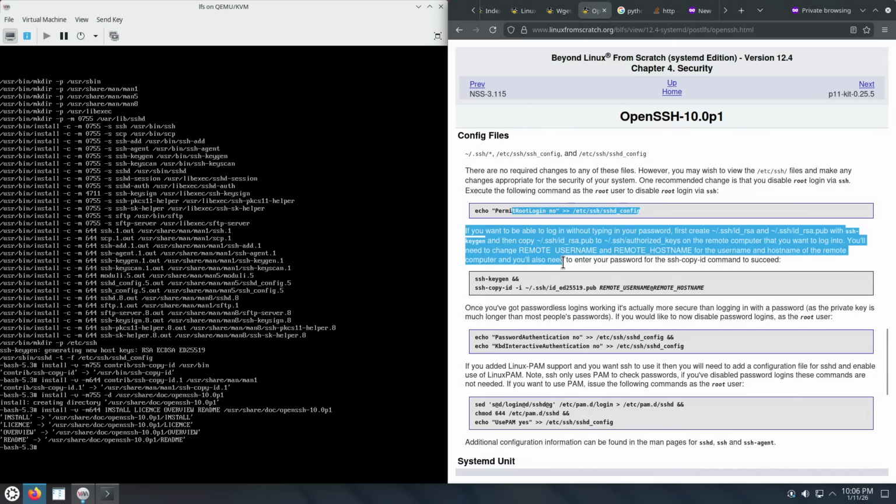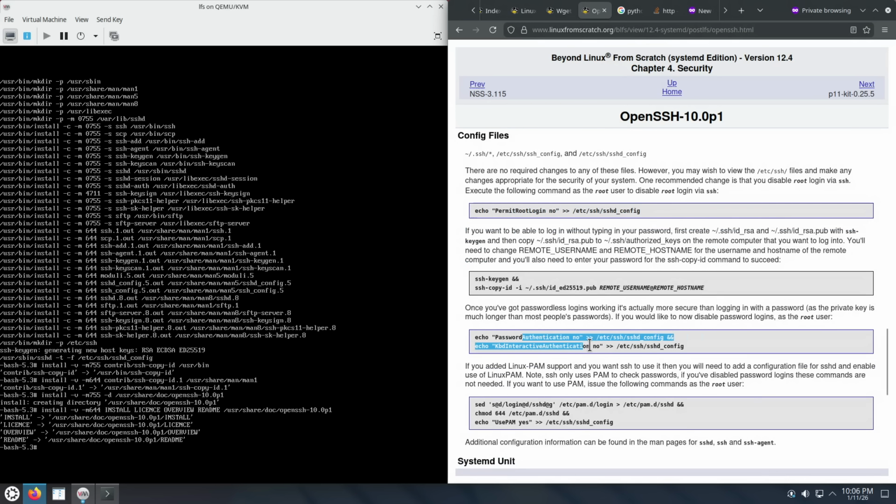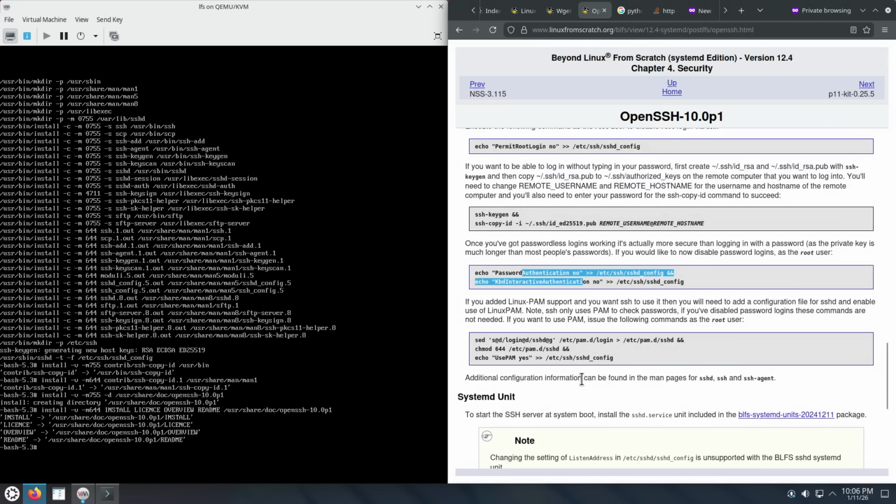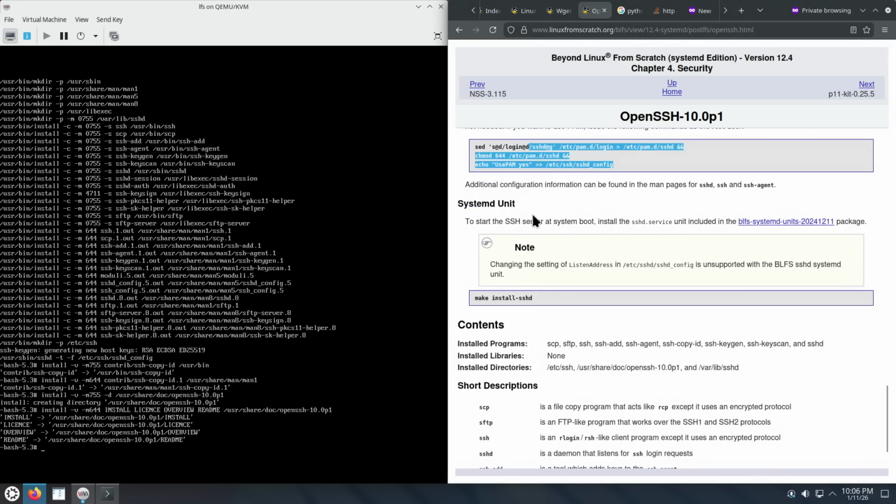So all of this hardening is something to do in the future for me, not now. And I didn't install PAM yet. And to start the SSH service at start using systemd, there's this package blfs-systemd-units.